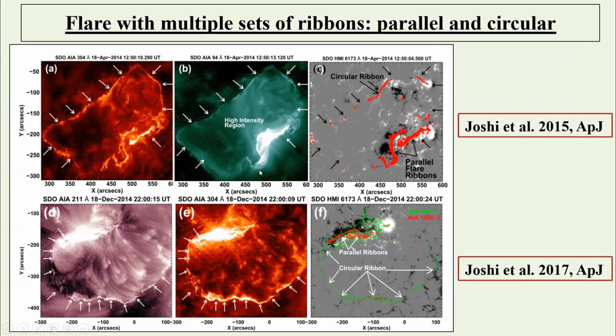Okay, so in both cases, we found that initially there is a development of parallel flare ribbons, and later on, the parallel flare ribbon is extended and forms a large scale circular ribbon on the solar surface. These kinds of flares, we call flares with parallel and circular ribbons. So they contain both kinds of flare ribbons. Ribbons are a secondary process, as I told you before. At first, we have reconnection, and second, we have the formation of parallel ribbons or circular ribbons in the lower solar atmosphere.